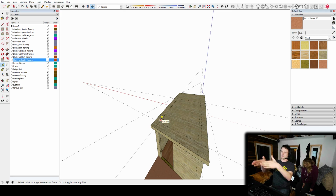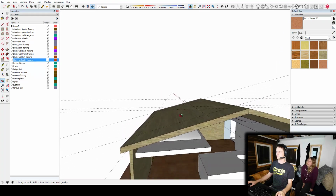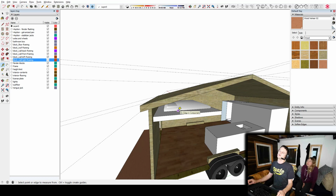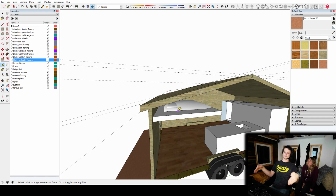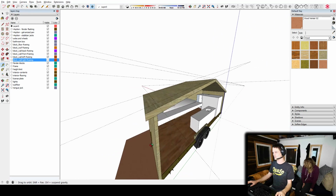Well, you could also make it... I'm going to make it flat just for the sake of moving forward with this. But you could potentially make it like a gable dormer. You know what I'm saying? That way when water gets to the meeting point, it would go out. But we're not going to get too structural here.